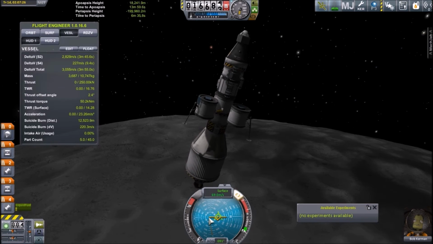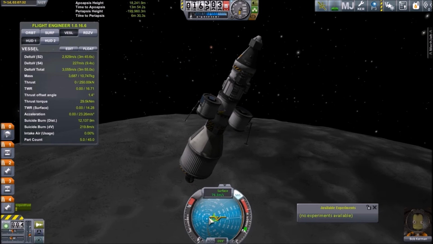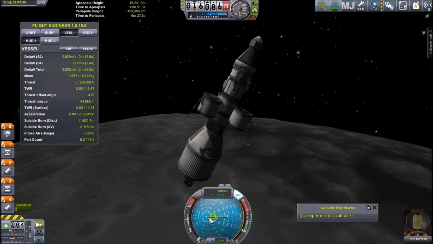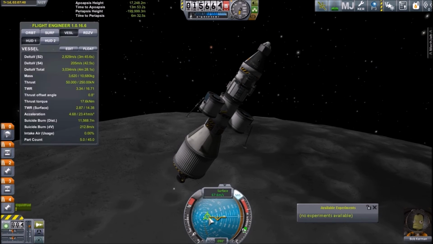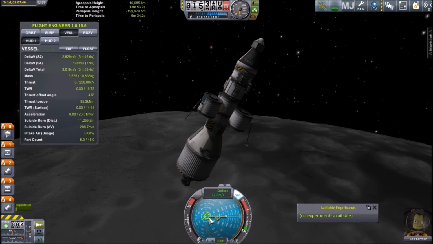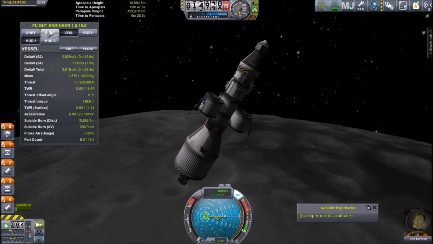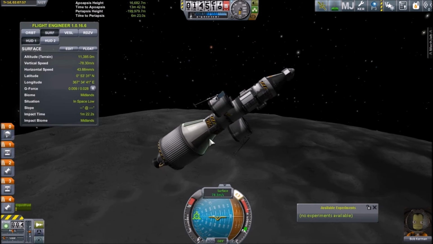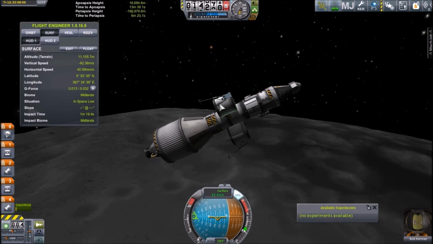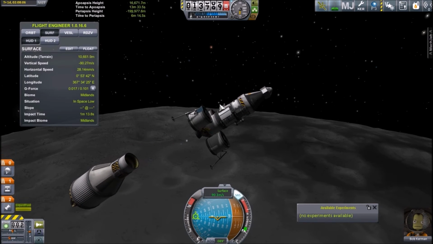I might as well stop my horizontal motion, I guess. If I do that, pushing my retrograde straight down, just like that. Okay, let's detach here. How far are we from the surface? Actually, I need this one here. We are 11 kilometers, so I'm going to detach this like that. It'll give a slight velocity to the side. And do that. Perfect.